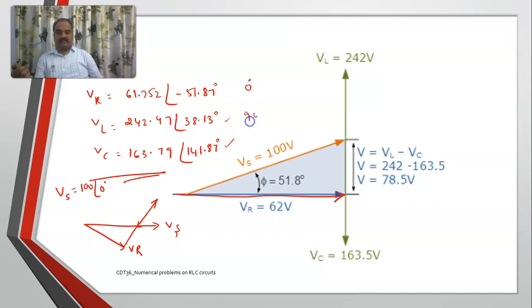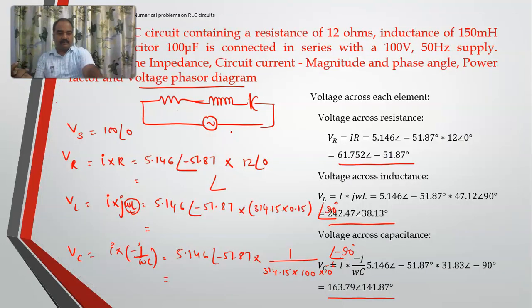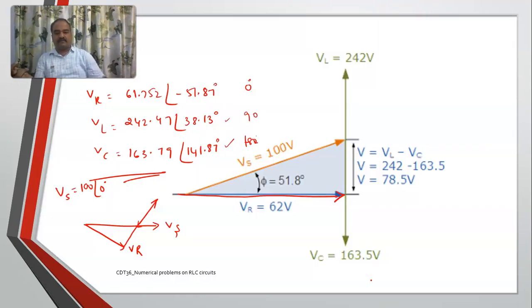Right. So this will become 90, and this will become, if I add 51, 180. Isn't it? Am I clear? If I add 51.87 to each of these, this will become 0, this will become 90, and I think this will become, one minute, let me check. Yeah, I think it was minus, right? So this will become minus 90. Yeah. So now I'll take VR as 0.